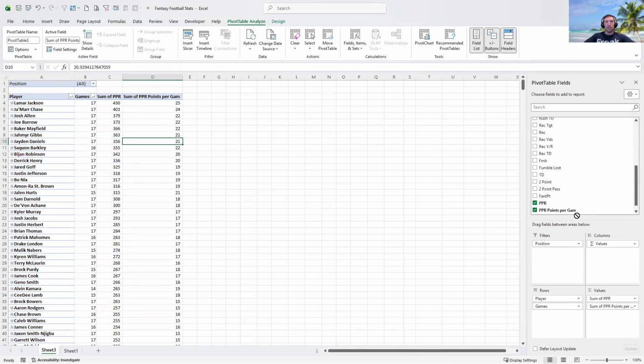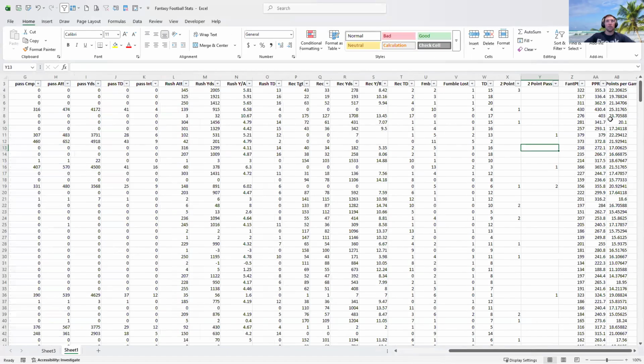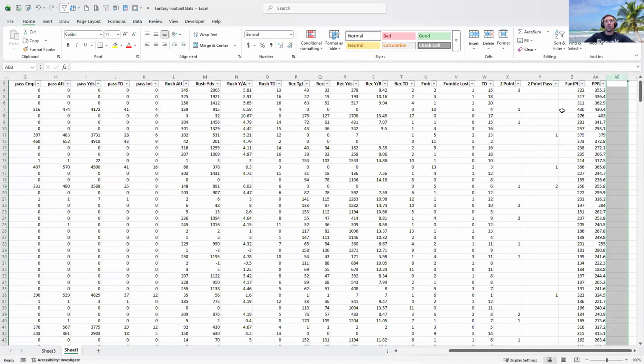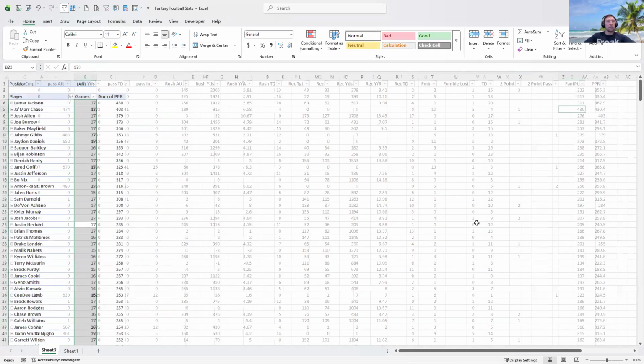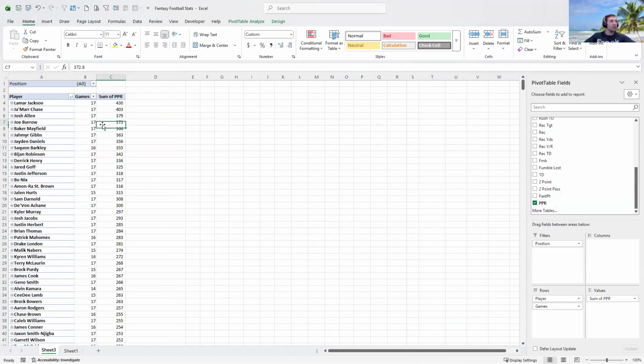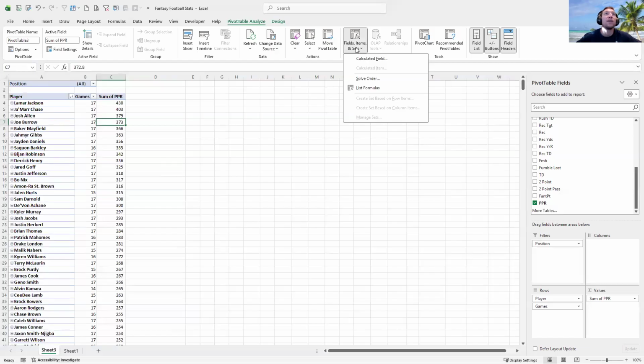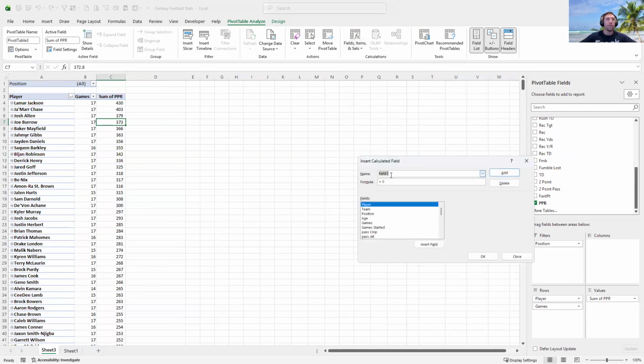Another way to do that is we can remove this here in the data, and if we hit refresh, you'll notice that disappears. And we can just calculate it real quickly in here. So we go to PivotTable Analyze, Fields, Items, and Sets, Calculated Field, and we can just do that calculation here.